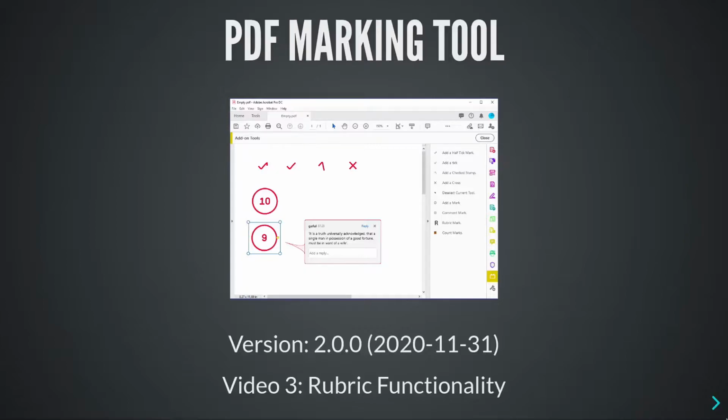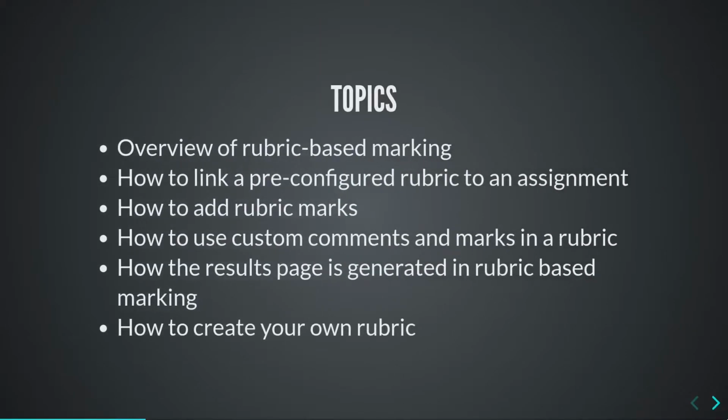For the purposes of this video, we are assuming that you have completed the installation process and that you are comfortable with the basic usage of the marking tool. We'll cover the following topics: an overview of rubric-based marking, how to link a pre-configured rubric to an assignment, how to add rubric marks, how to use custom comments and marks in a rubric, how the results page is generated in rubric-based marking, and how to create your own rubric.